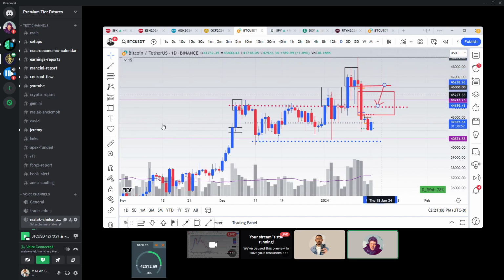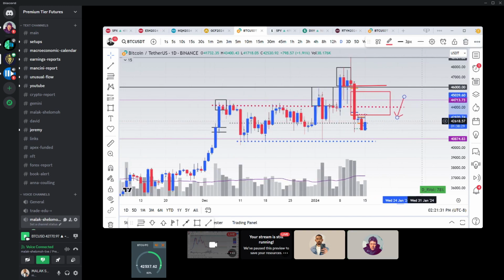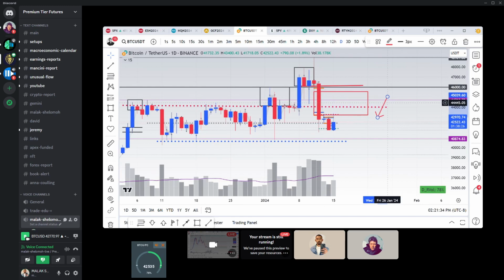If I'm day trading, I'm going to be looking for short entries below this red line with a final target down here. But if you open up VWAP, you can see there's not enough volume to support it yet. If this comes back and tests into this FVG and then comes down, then I think that would be a great short down to the blue line. If I was swing trading this, I would look to go short on a break below support. So those are my three entries. Possible long if it comes back, I don't see it happening. I would short within the range, but I'd be wary of pops.